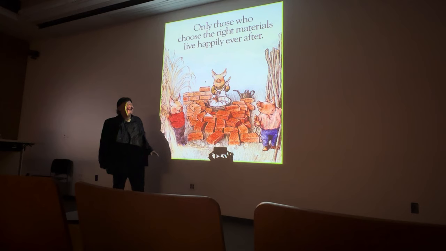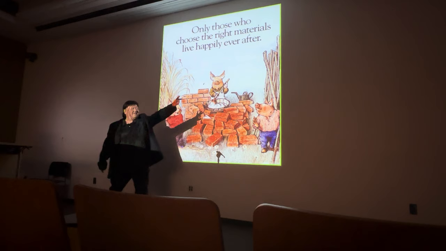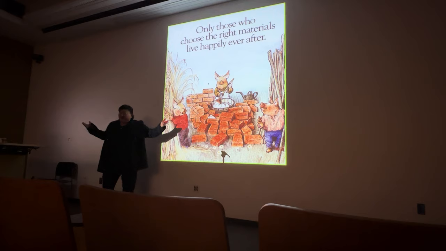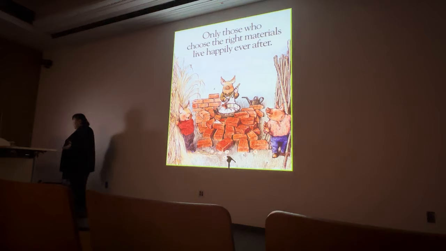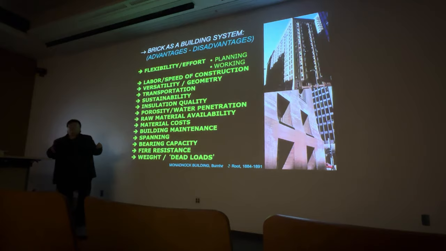Then the big bad wolf comes. He blows away the straw house easily and breaks the wood house into pieces. When he is confronted with the brick house, there's nothing he can do. It's so strong. As a matter of fact, it saved all three brothers from becoming the wolf's big lunch. Now, we all heard this story, and it's true: masonry construction is durable and strong. It lasts thousands of years.